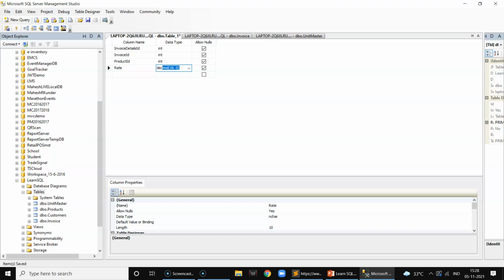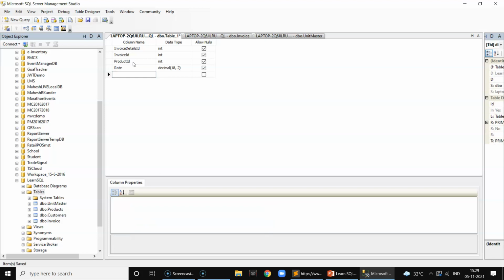Now this, rate. In this case, I am not pulling the rate from the table, because when the customer is purchasing any product, the product details will come from the product table. However, it's possible that you might give the customer the price much cheaper or much higher depending upon the product and depending upon the condition.